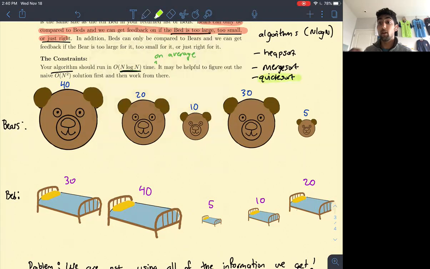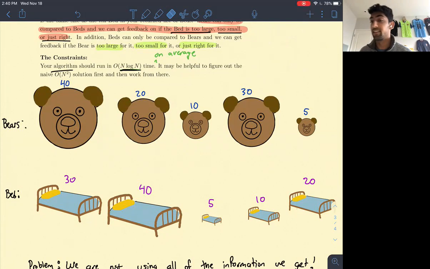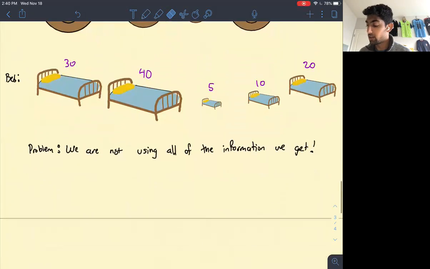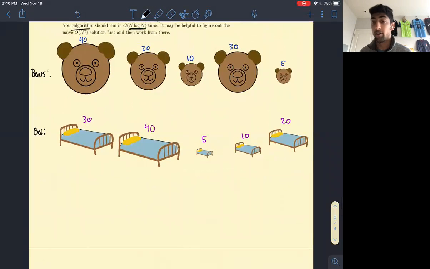The reason is in quicksort, we often choose a pivot and then we partition around that pivot into three groups: those too large, too small, and just right. So we can have some intuition on why we want to go to quicksort. With going to quicksort, I am going to finally show you the final solution. I'm going to try to draw the solution down here. Our final solution is going to be to modify quicksort.